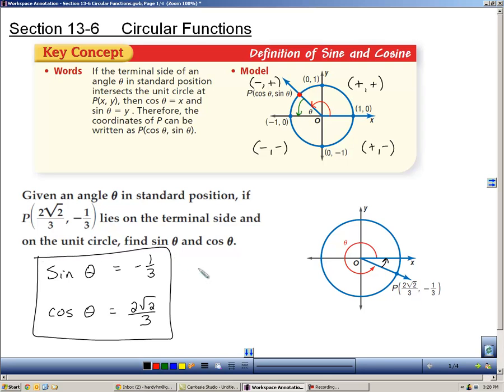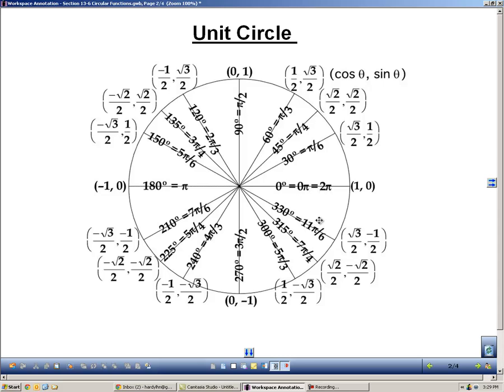Now from this definition alone comes one of what I think is the coolest things in all Algebra 2, and that is this. This is the unit circle, and using the property that we just talked about on the last slide, you can see that some special angles are given here, not only in degrees, but the radian measures are given, and their cosine and sine ordered pairs are given. But I want you to notice something. For a 30-degree angle, 30 degrees is also the reference angle of 150. Now compare the cosine and sine of a 30-degree angle and compare the cosine and sine of a 150-degree angle. Notice they're the same, except the cosine is negative, which we said because in the second quadrant, the first value is negative and the second value is positive.